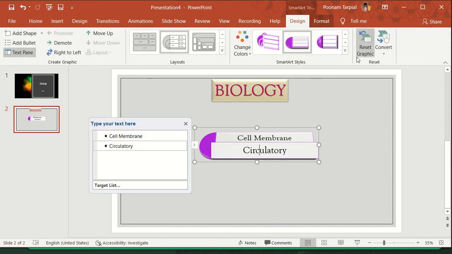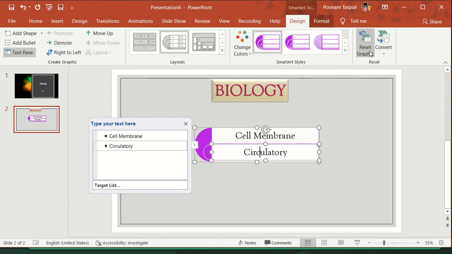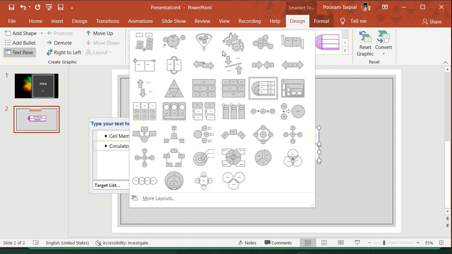You can change the graphics as well in case it is given to a specific shape. Let's say if I want to reset the graphic, I can go ahead and select it from any of the options available over here.